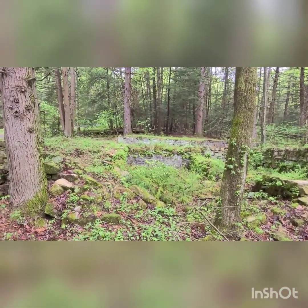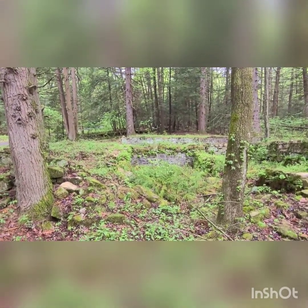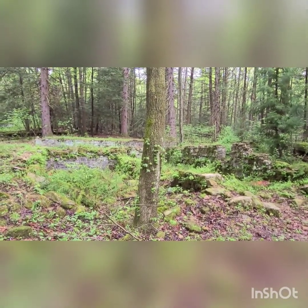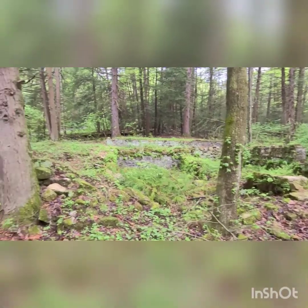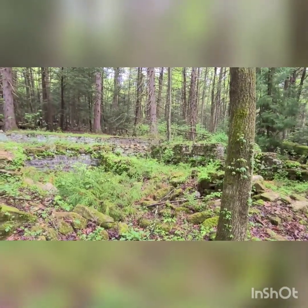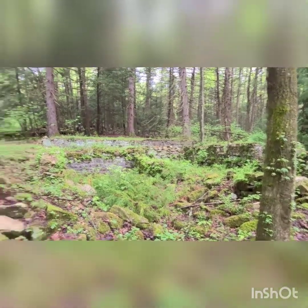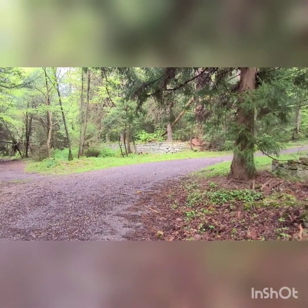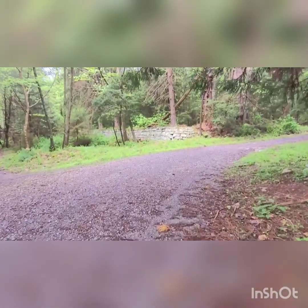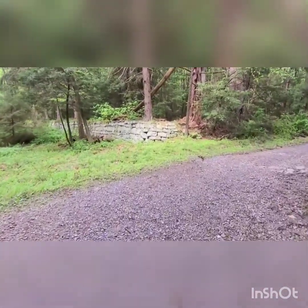All right, so I mentioned that Cold Springs used to be an abandoned town. So this used to be a resort, and these are some ruins here. These are some ruins here that used to be the caretaker's house, who took care of the hotel. Over there, the big stone wall, you can walk over there. But this is where the big hotel used to stand.